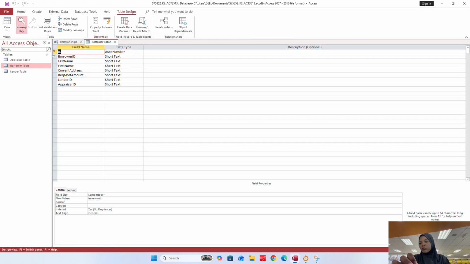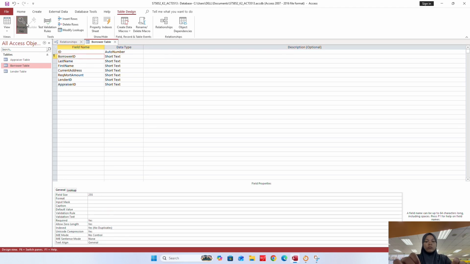Before that, we need to set the primary key: borrower ID, lender ID, and appraiser ID.